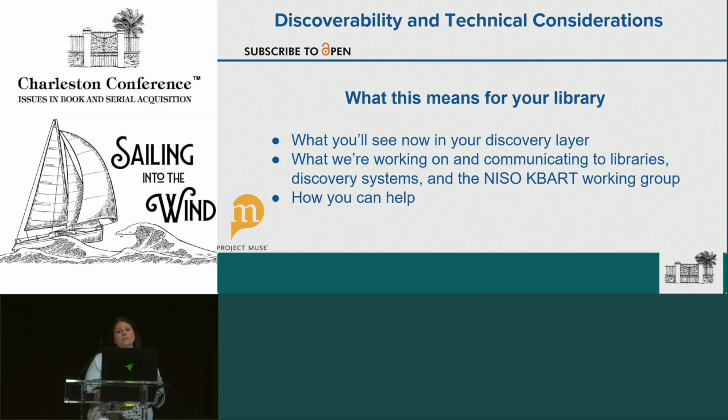So what does this mean for your library? So first of all, as I said earlier, at the moment, Subscribe to Open and generally open access titles that change in a journal from year to year, you're going to see a lot of duplication. So in the future, the new recommendation from KBART will offer a new access type called M for mixed, and that will hopefully be alleviated in 2026.